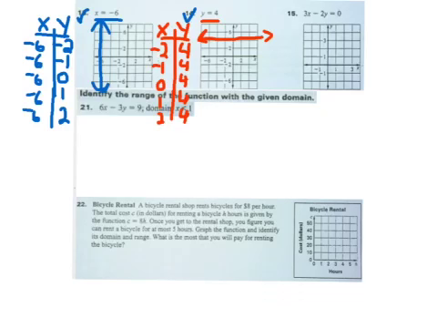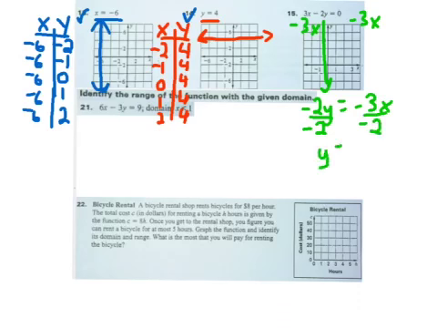For number 15, we're just going to go through this normal process of getting y by itself. Subtract 3x, subtract 3x, and then -2y comes down. But 0 minus 3x, I don't write 0 minus 3x because it's 0. I'm just going to say -3x. Divide both sides by -2. Negative divided by a negative is +3/2x.